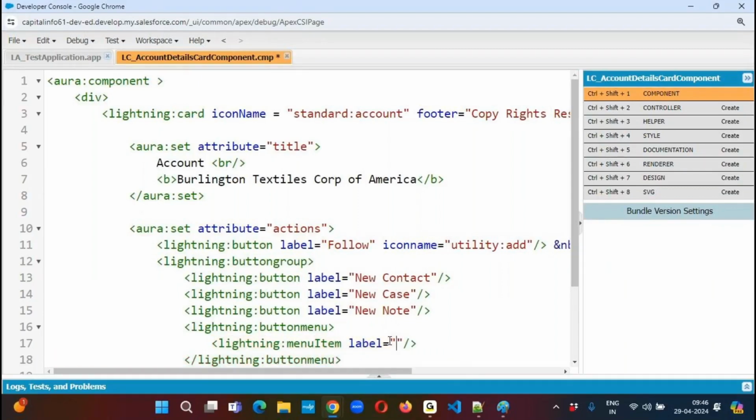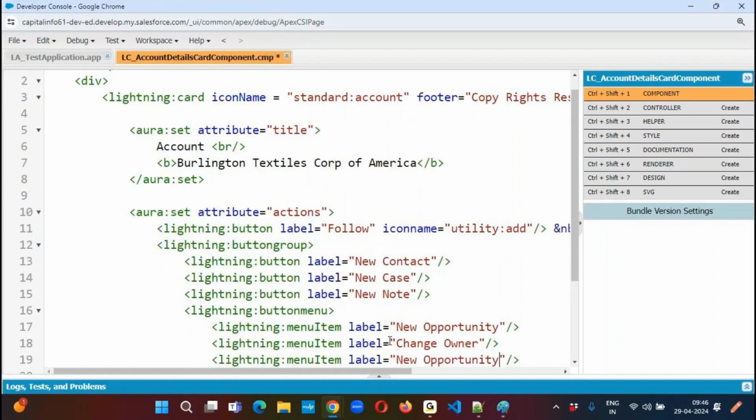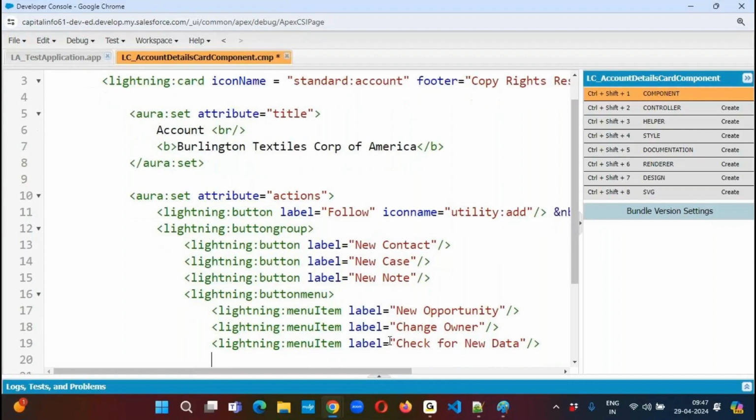Label equals to new opportunity. Change owner. Check for new data. Submit for approval.